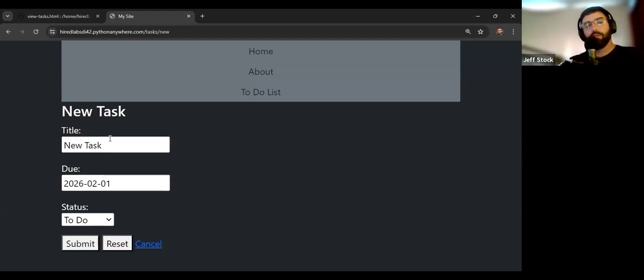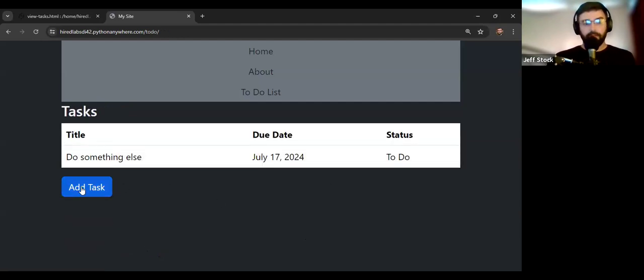So let's do the first test. We're going to test this manually to see that it works the way we expect it to, right? So we navigated here, but we can't say we're done yet. We can't say we know that this works the way we want it to because we have to be able to reset and submit, cancel, and do all the things that we want to do with these buttons. So while we're here, let's test reset first, and it should just clear everything off and not do anything other than that. If that works properly, we can count that as done. So we reset. Cool. That works. We can also check our cancel. Goes back. Great. It didn't make a task.